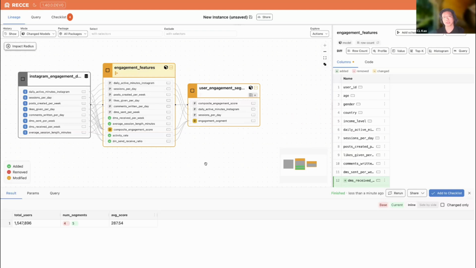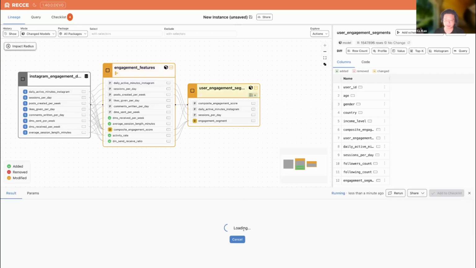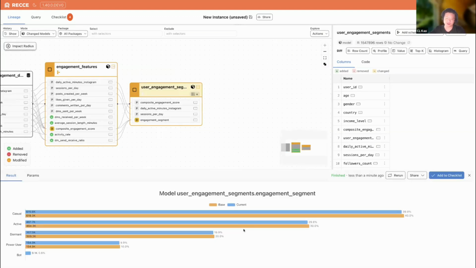So for unintended changes, the lineage comparison or the value comparison catch that pretty well. For intended changes, for example what we just showed, we do want to change the engagement segment, but we want to know the scale of the change. So people would need to actually read the impact, like top K or a histogram change, to share with people with more domain knowledge, because you might be taking a spec about making this change, but you need to discuss what this business impact is.